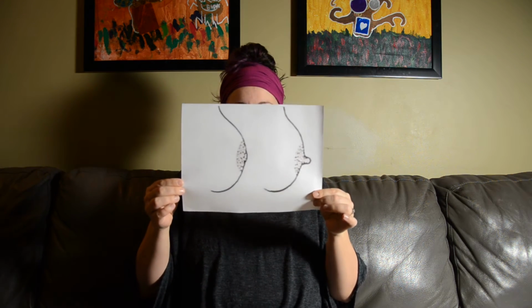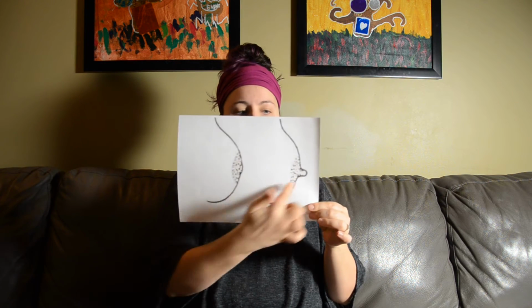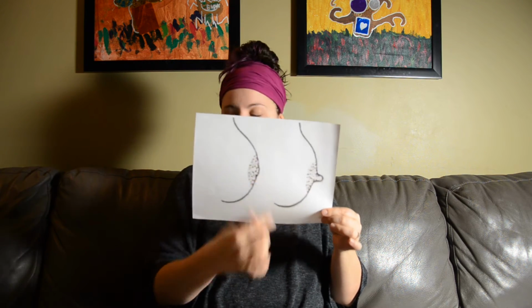So first of all, flat nipples. This is a pretty bad picture, but I think it gives you the general idea that flat nipples just don't protrude. This is a normal nipple, this is a flat nipple. They just don't protrude prior to an infant suckling at the breast. Sometimes they will come out after the infant's been suckling, but not always. The thing about flat nipples is they may or may not present a challenge. It really is very dependent on the person.